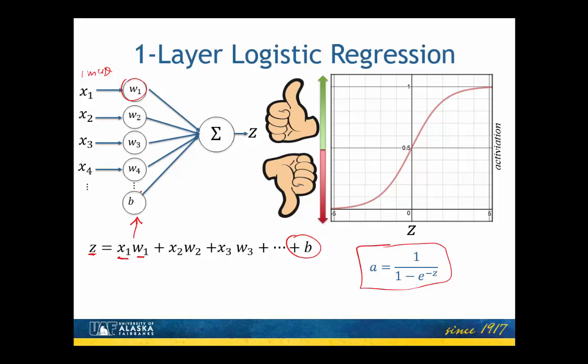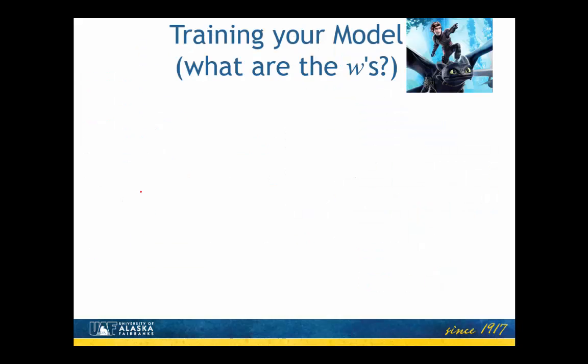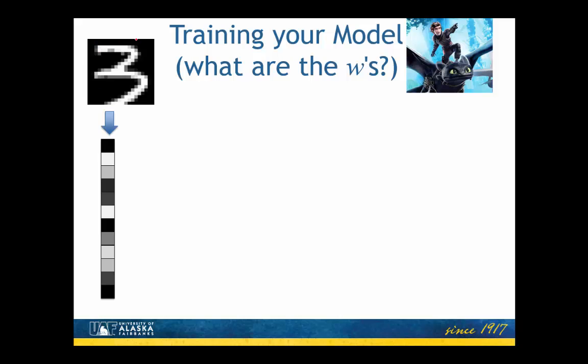Now, what you need to do when you write these is you first train your model, and then you can test it. So training your model, essentially, the question is, what are the w's? What are those weight values? You've got your image, and to train it you're going to take this pixelated image and convert it into a one-dimensional array. You'll see why that's easier. You read down all those pixel values and reshape this two-dimensional array into a whole series of pixels, and that's what's known as the variable x. Each one of those pixels has a particular value.